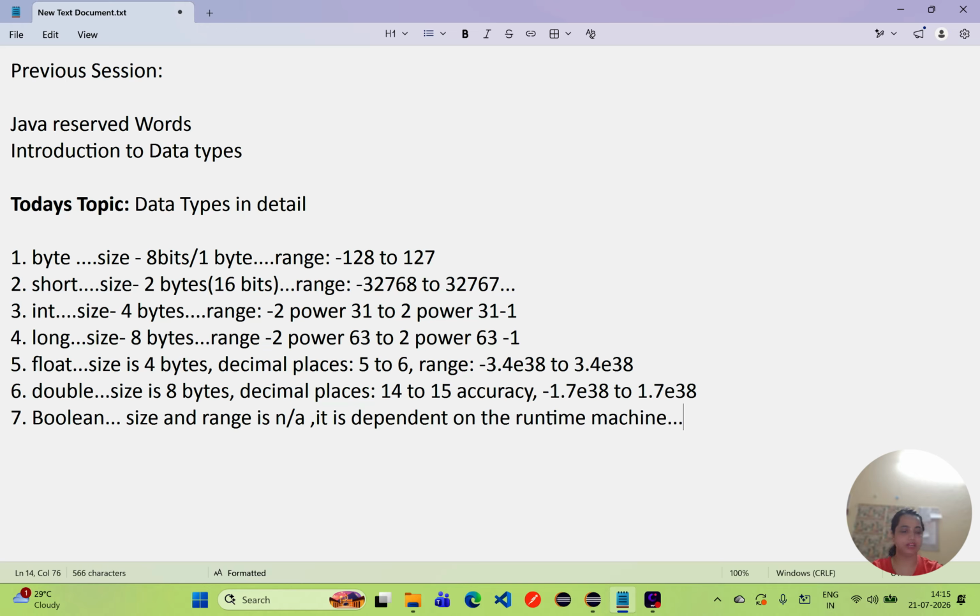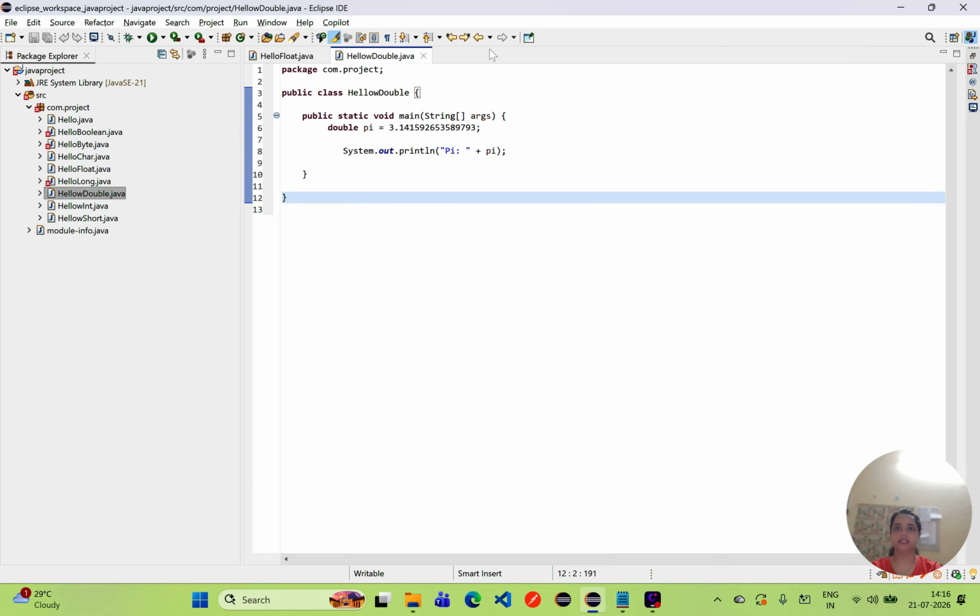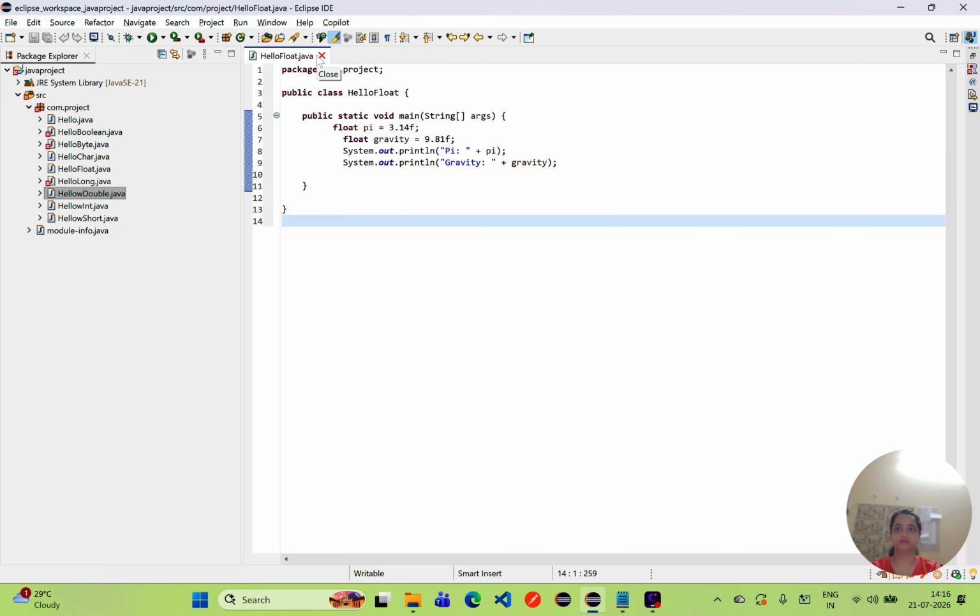So it's not very precise, but what is important to notice is that the allowed values are only two: true and false. There is no specific size and range for Boolean, but one thing you have to remember is that you can mention only two values, either true or false. Let's see an example.